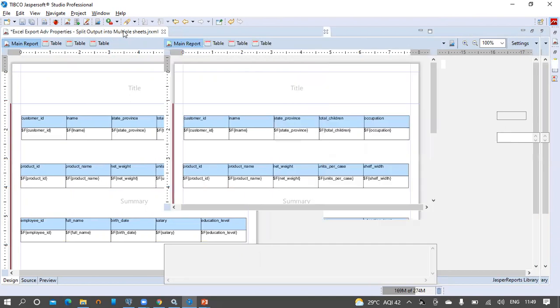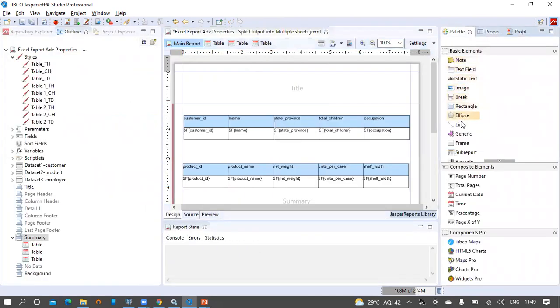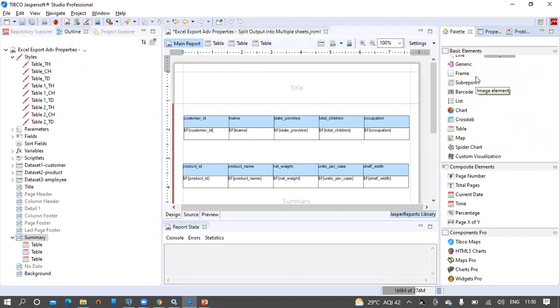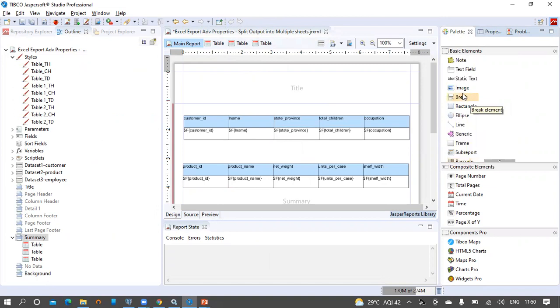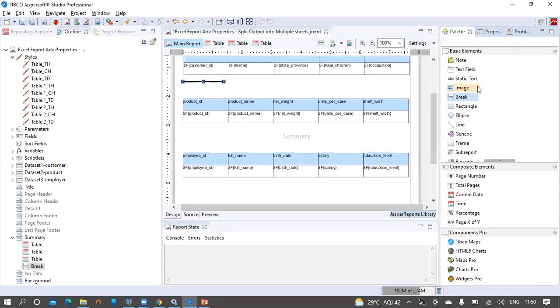So first apply the page break property. From the palette, we can see the break option here. Select the break option from the palette and drag it under the first table. And let us take one more break component and put it under the second table component.